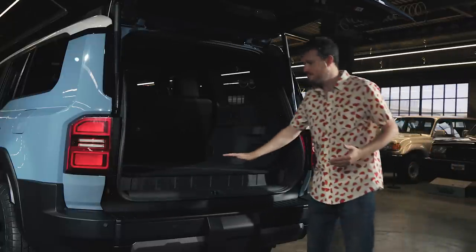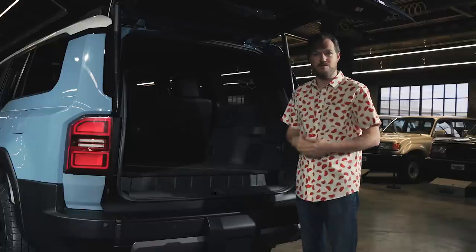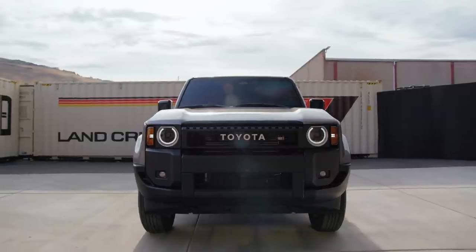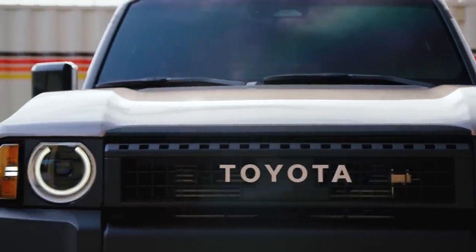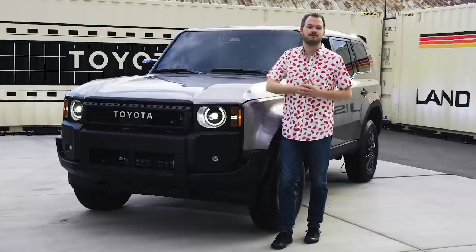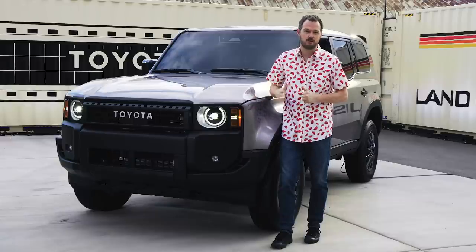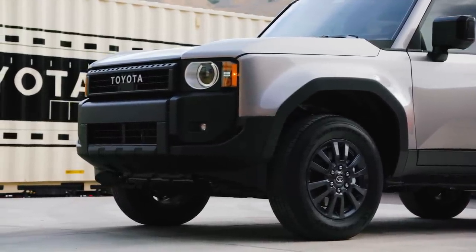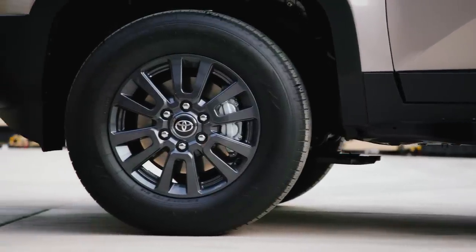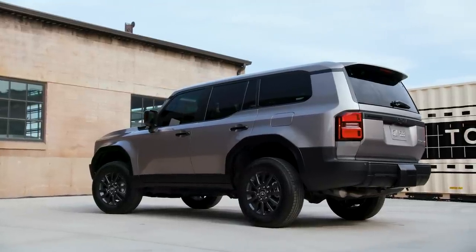As you can see, there is a rather unfortunate lift-over right here, but at least you get a little bit of storage and there's a full-size spare underneath the car for when you have an off-road incident and need to change your wheel out on the trail. The base model of the Land Cruiser lineup is this 1958 edition. The most obvious change is these round headlights, as well as a very plastic-heavy front fascia that might be appealing if you're the type to go off-road and scrape things up. If you are the off-roading type, your first stop should absolutely be the tire shop — as it sits right now, it kind of looks like it's riding on roller skate wheels.